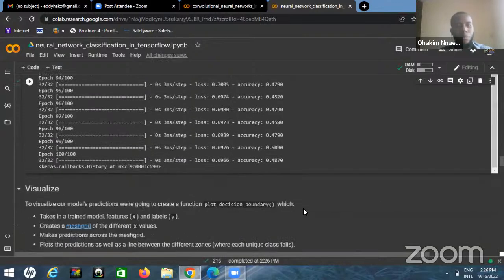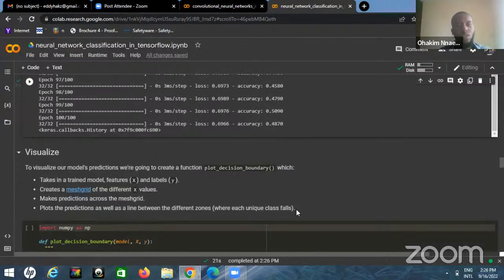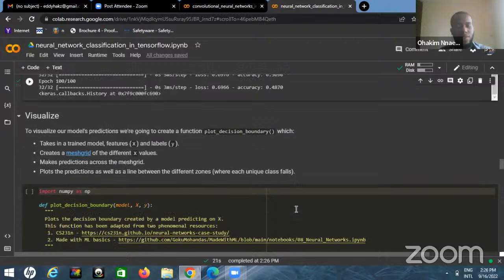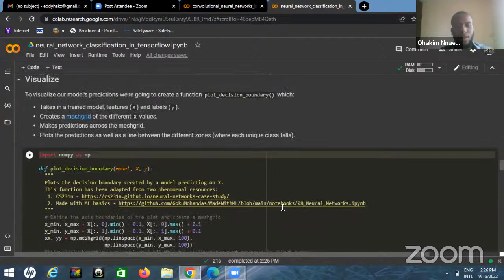So now, in most machine learning tasks that you find yourself in, when you see that your model is not improving over time, there's something you need to do. You need to visualize. You need to visualize your data, visualize the distribution, visualize a lot of things. Because when you see something, you understand what is happening in the model and why your model is not improving. It's a very important thing in the field. They call it exploratory data analysis and visualization, EDA, in the field. So let's try and visualize our data and visualize the output it's producing.